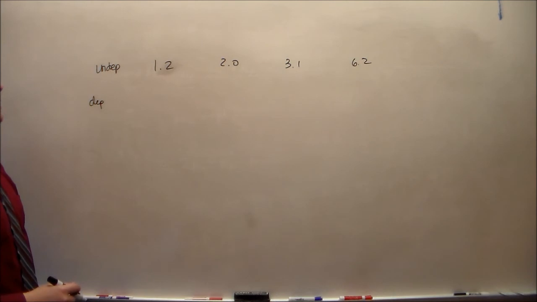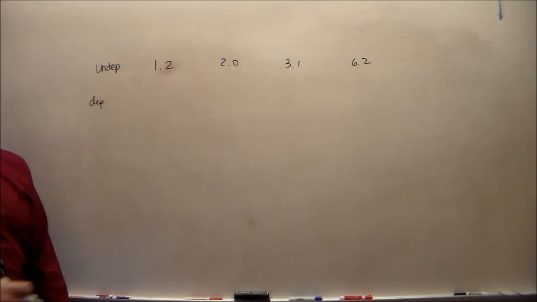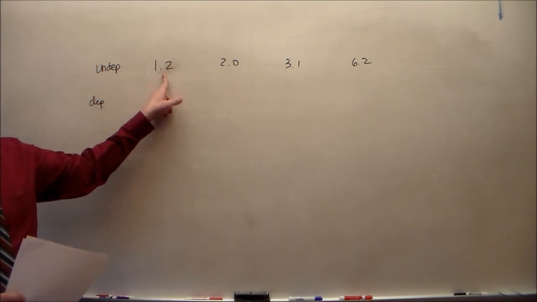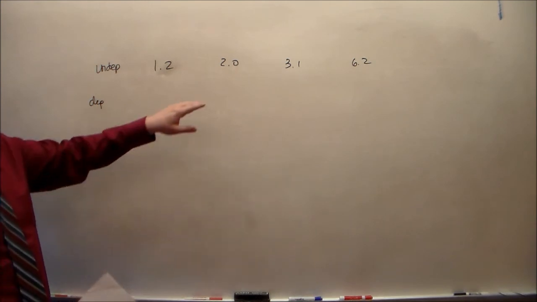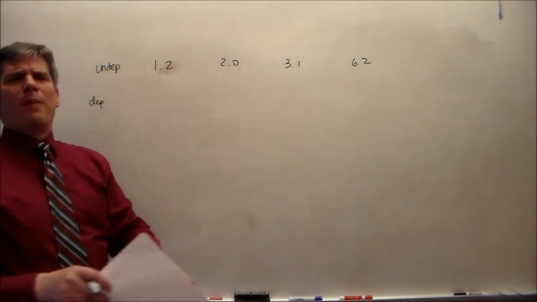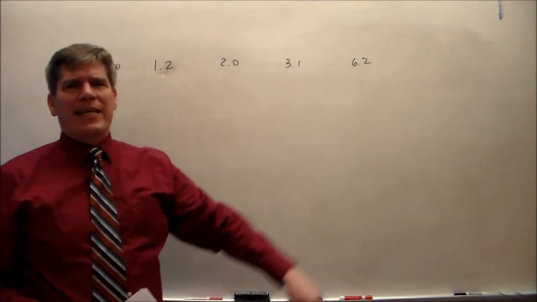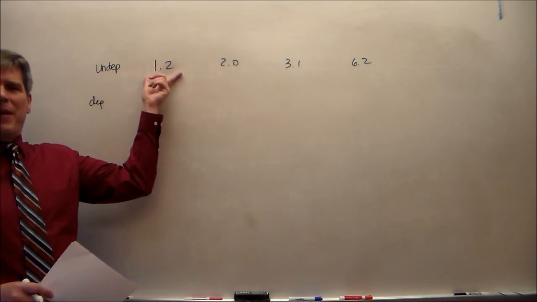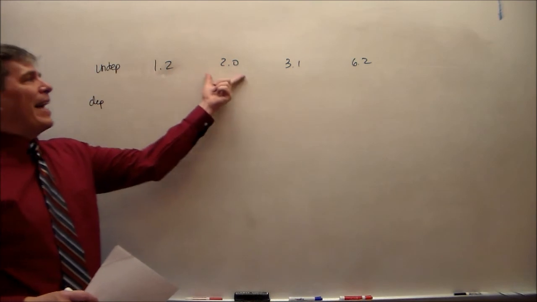Notice already that these are ordered, in increasing order. And also notice that this is not exactly 1.2 miles. It's 1.2 in that area. And this is about 2 miles or so, and this is somewhere around 5K, and this is somewhere around 10K. So don't think of these as absolute measurements, that is, don't think of these as numeric. Think of these more as classes.